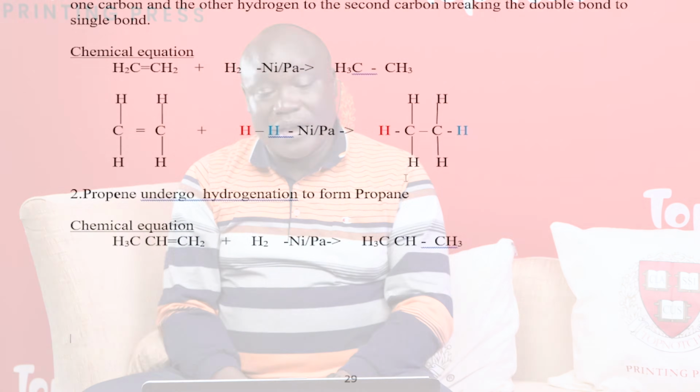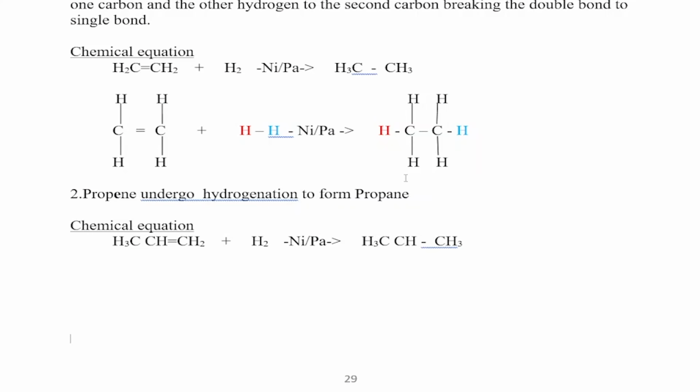Now, if you look at the screen, I've given examples of those reactions of alkenes with hydrogen. It's very easy to understand that when hydrogen is added, remember it's called addition, meaning one hydrogen atom adds on one side, the other hydrogen atom adds on the other side, and you get an alkane. In all addition reactions, an alkane must be formed. And the reaction takes place in presence of nickel catalyst heated to temperatures of about 180 degrees Celsius.